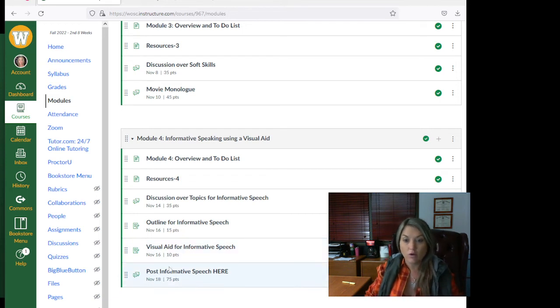Make sure that you're not holding a visual at your laptop. Make sure you project it. Make sure you're standing up, dress for the occasion, meet time, 3 to 5 minutes, and do not get up there and say, hey guys, my speech is going to be about dogs. You're going to just stand up and give your attention grabber. When you do that, it takes away from your speech, and you don't say, my credibility with this topic is. You don't say that. It makes it sound forced. So you lose points on it if you do that. And then if you do, it's clear you're not watching my videos.